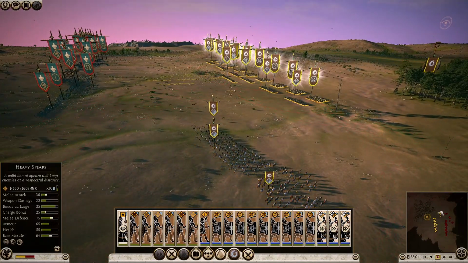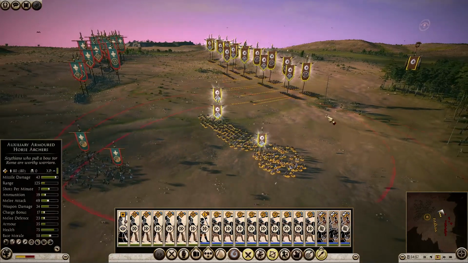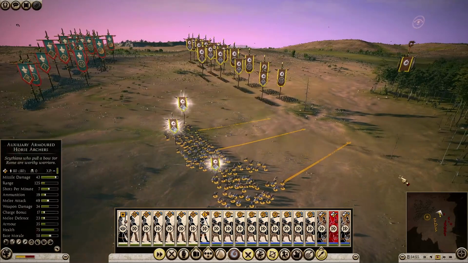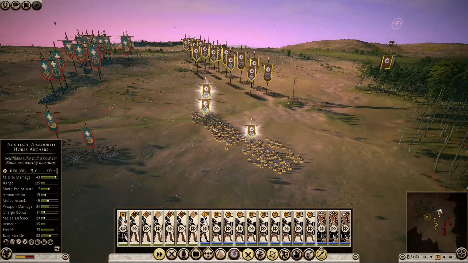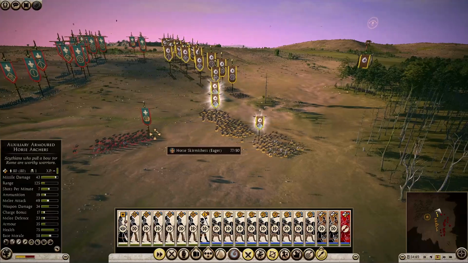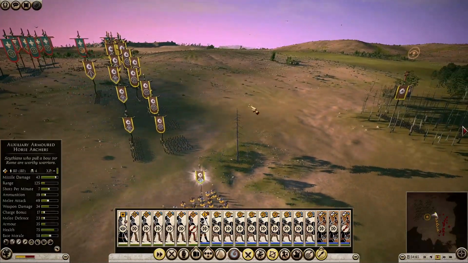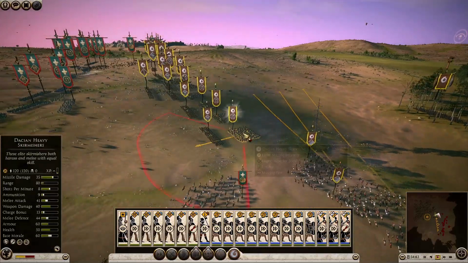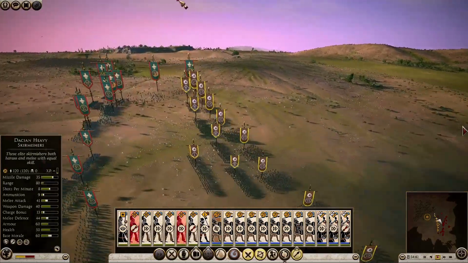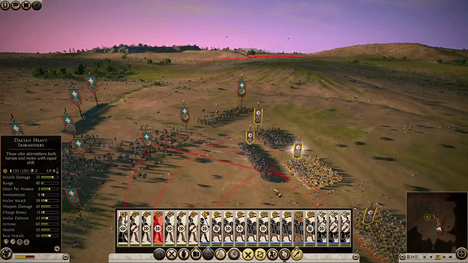I think we'll just meet them head on. Let's go there, cavalry, go away. Alright, we dodge a few. That's good. The skirmishers over there will melt. Alright, let's go there. Turn around and attack the skirmishers. We really need to get rid of them.